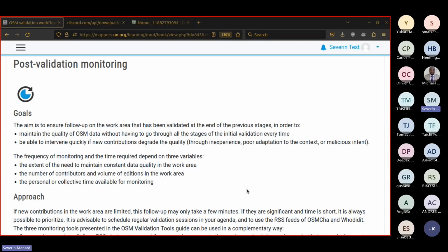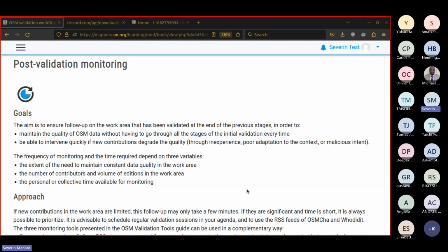Once again, the frequency of the monitoring and the time that you will spend will depend on 3 variables. Okay. The first is the level of quality you want to maintain: whether you have to be on top of your quality level all the time or not.